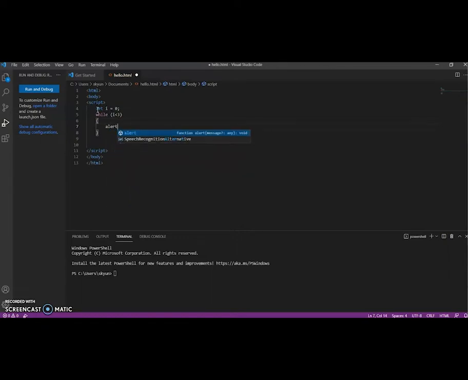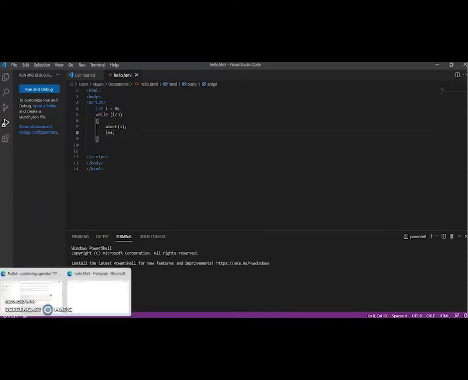Now it shows an error for i, and then I increase the value of i every time it gets executed. So let's check it out.